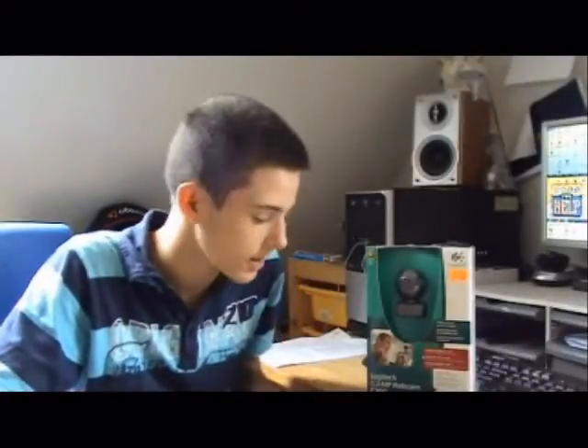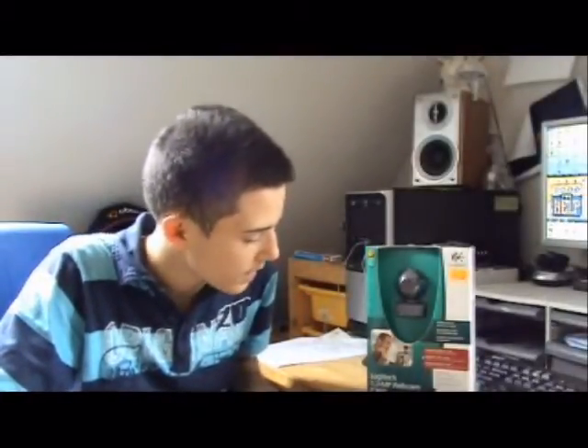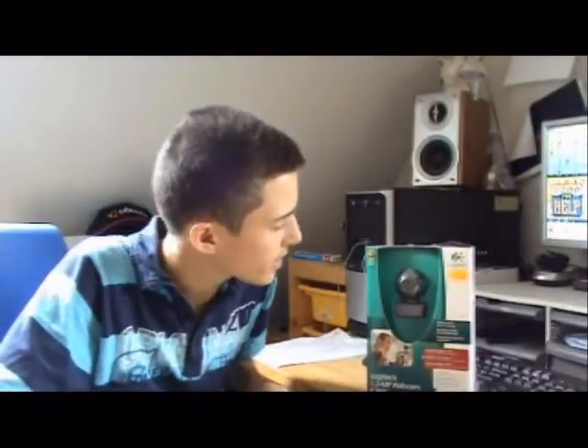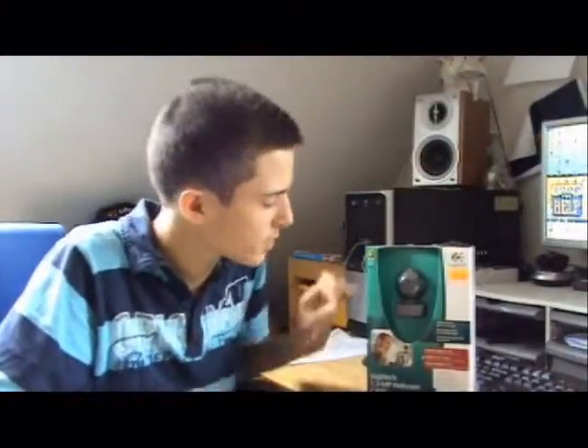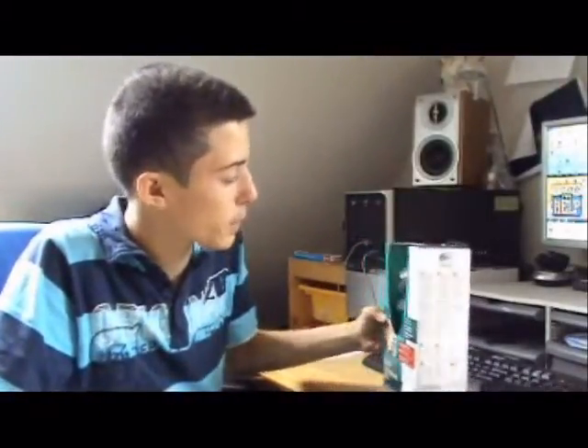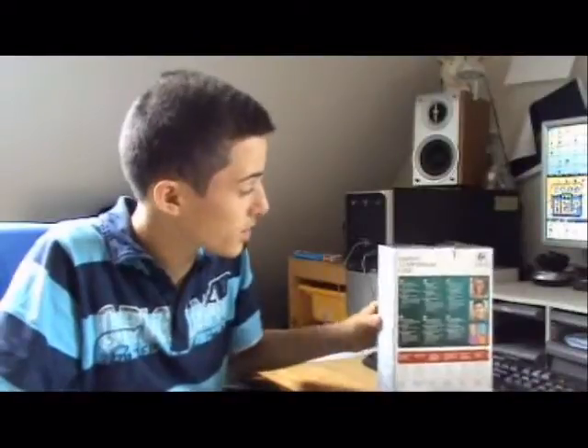Hi, my name is Tanbury and today we're going to take a look at the Logitech C300 Quick Cam. It's a 1.3 megapixel webcam. We have read some specifications on the website of Logitech and it looks pretty good. It is not self-focusing but you can focus it manually with the focus ring. The few videos we could find on the internet look pretty good, so we're just going to take a look at it.